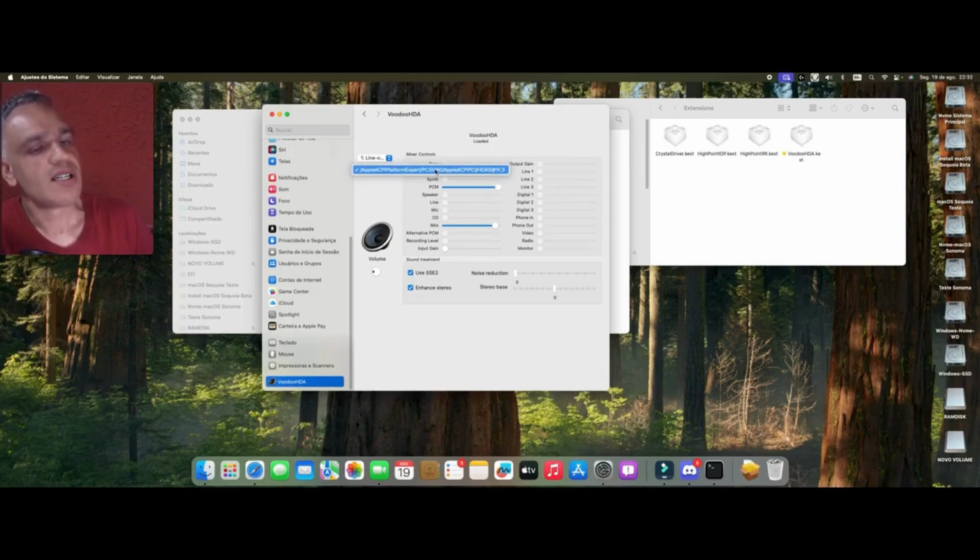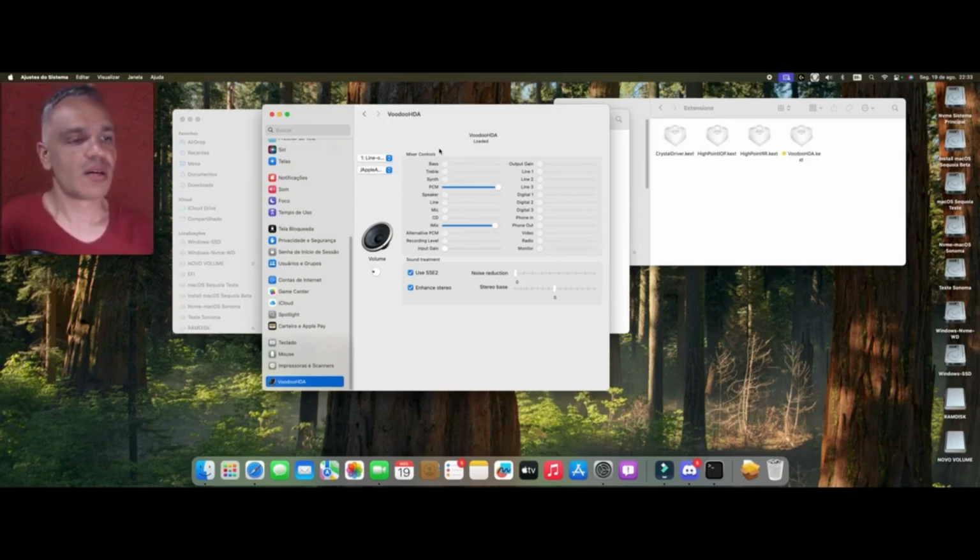It's PC00, which is from my motherboard. Then it's working super well. I ended up liking it a little more there. In our question of VoodooHDA, it's more than AppleALC itself. They're both good. So for those who want to test, just download and do this procedure that I did here.